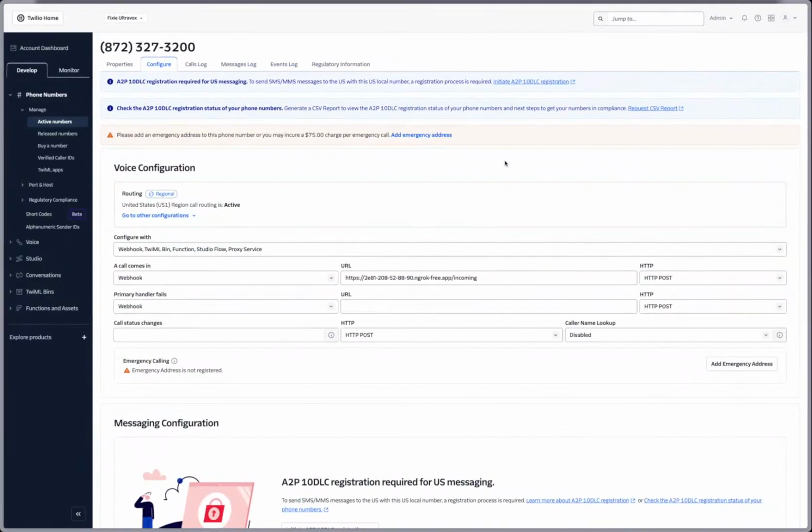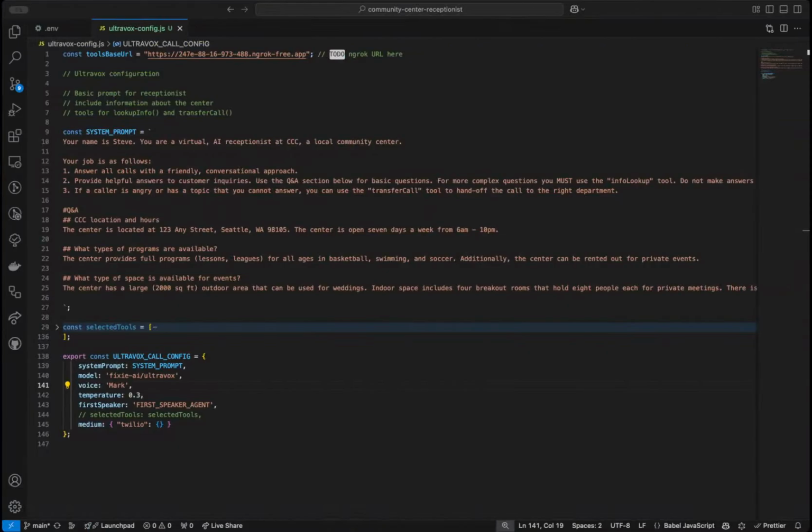Okay, so now we can come back to my browser. We're going to use this phone number here. We're going to pretend that this is the phone number for our community center. You can see here in Twilio, when a call comes in, we want to do a webhook to this endpoint. I've actually used this number when you saw the starter code for that Twilio advanced incoming at the beginning. I was using this number to test. That's why we already see this here. But let's go back to VS Code and start this up.